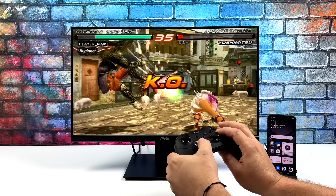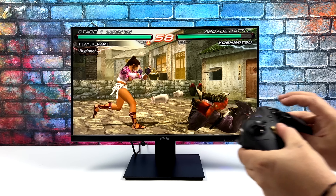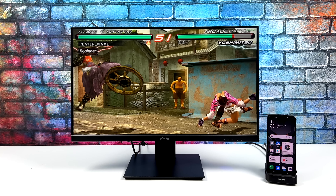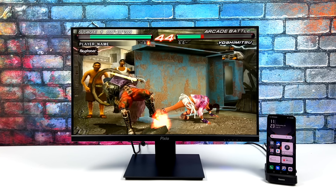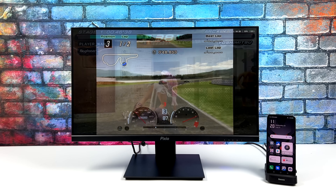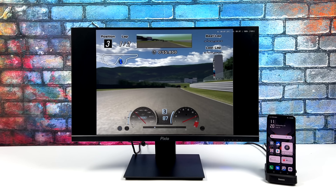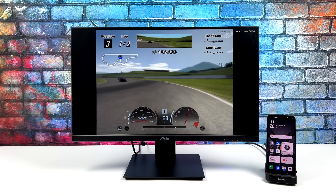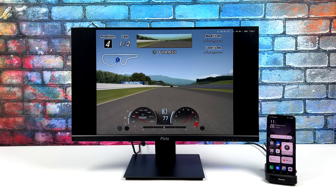In this mode, we can also run emulation. I've just got an Xbox Elite controller connected over Bluetooth to the device. We're running PSP right now using PPSSPP — Tekken 6 at 7x resolution — and it runs absolutely amazingly. I've had really good luck with the Snapdragon Gen 1 Plus, and really good luck with the original Gen 1 when it comes to even GameCube and PS2. Speaking of PS2, let's test a little bit — Gran Turismo 4 in EtherSX2, still using that Xbox controller, 3x resolution, OpenGL back-end, running at full speed. It looks really good. When it comes to GameCube and Wii, we can go up to 720p with this, and for lower end stuff you're not going to have any issues. Even N64 at 1440p on the Gen 1 works really well.